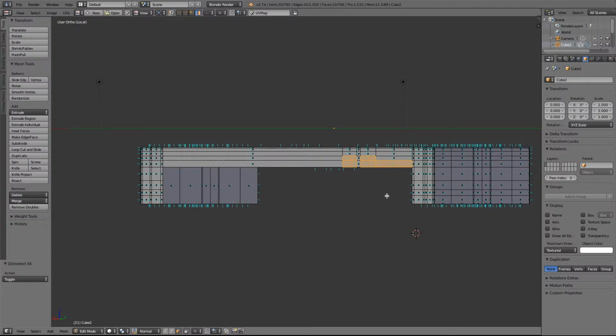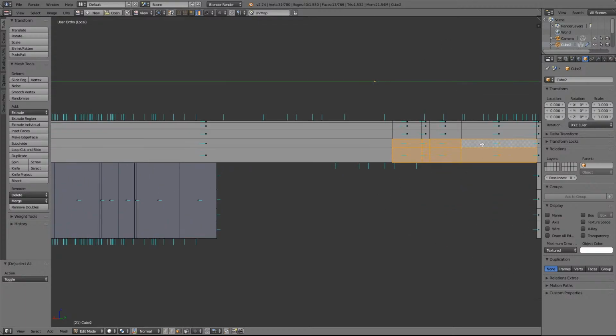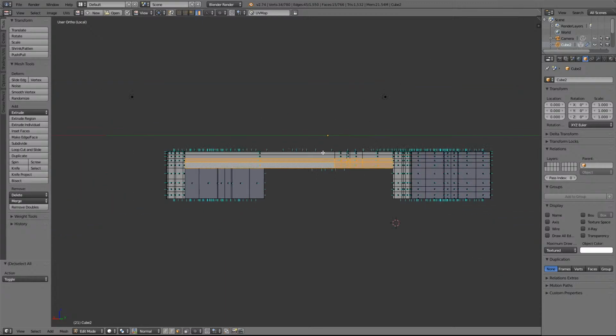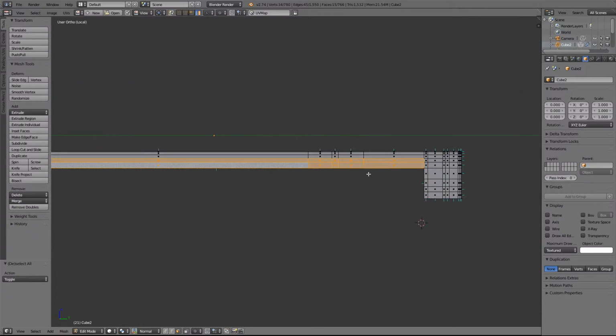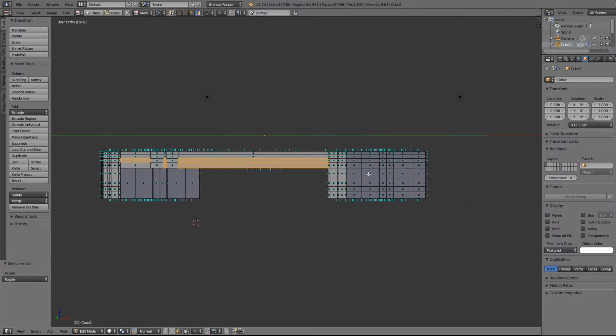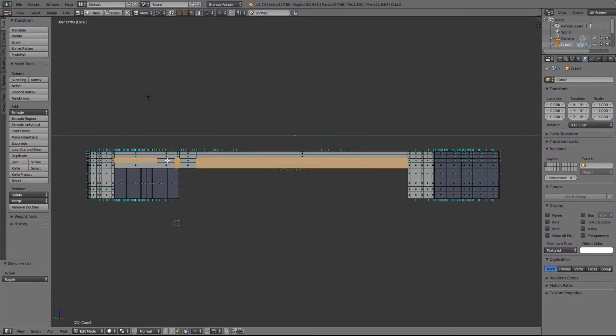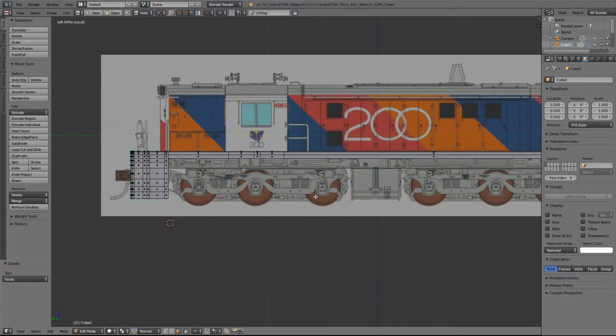Okay. Everything's looking good there. I'm going to delete faces. Very good. Go back into Control 3 for, I think that's left also, local. Now we can see our sides.